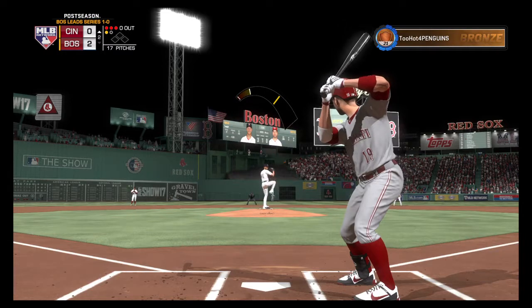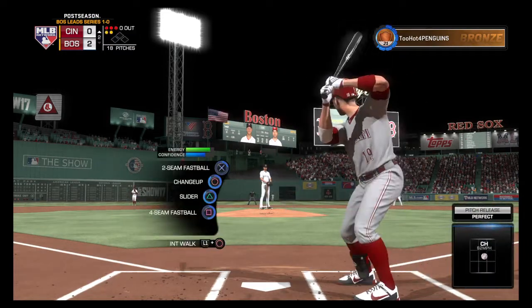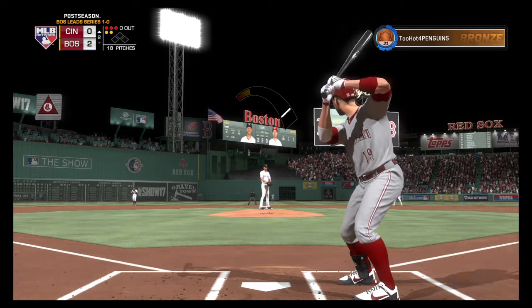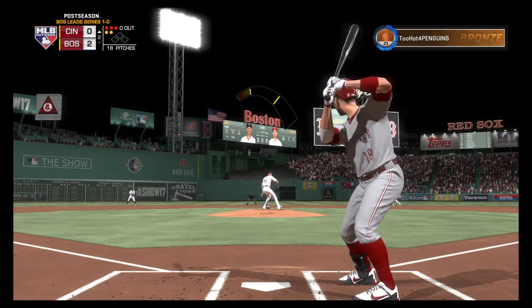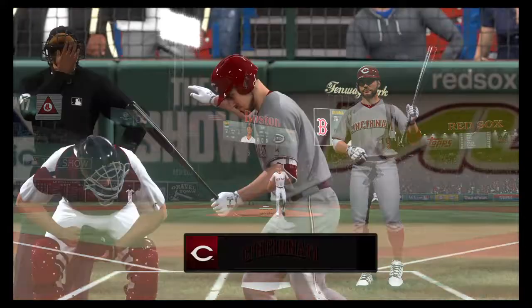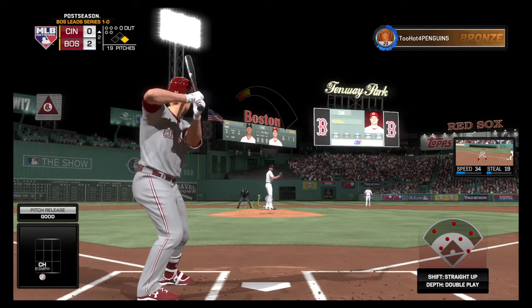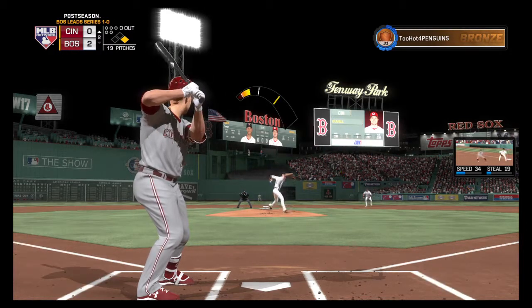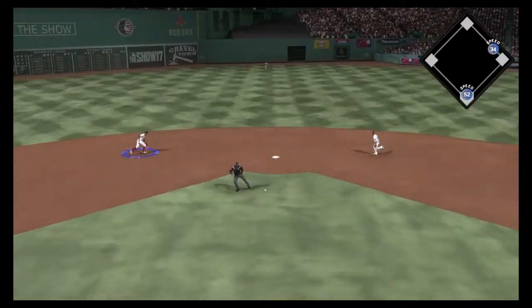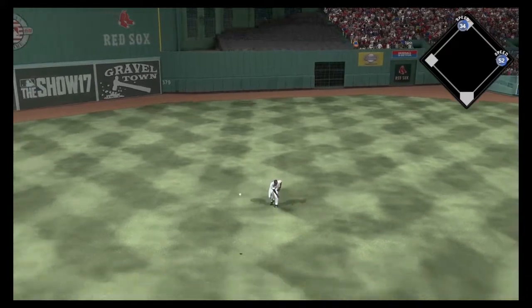Adam Duvall will be next. And he's taking here and looks at strike 2 right down the middle. Pretty good pitch to hit there that he let go. I know it's early and they're probably wanting to run his pitch count up, but he may not get another pitch like that to swing at the rest of the game. Standing in, Adam Duvall. First chance for him here with a man on following the leadoff walk. Hit hard back up the middle, and a base hit there for the Reds, their first of the ball game.